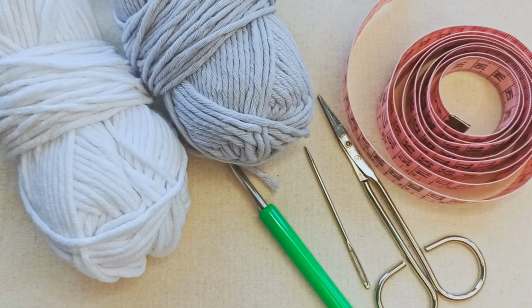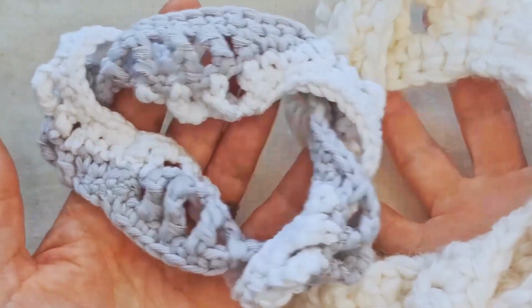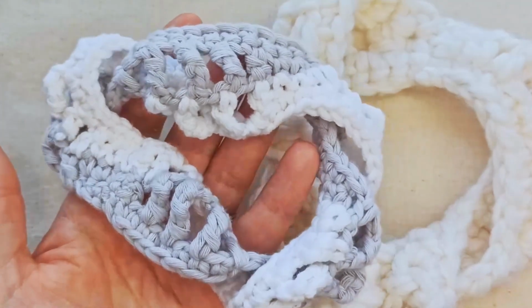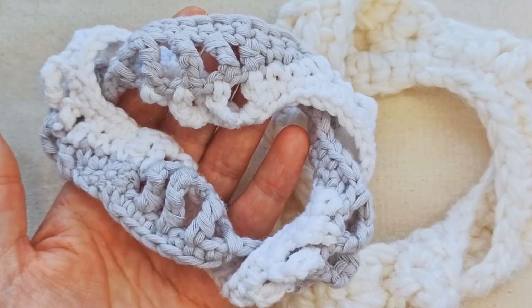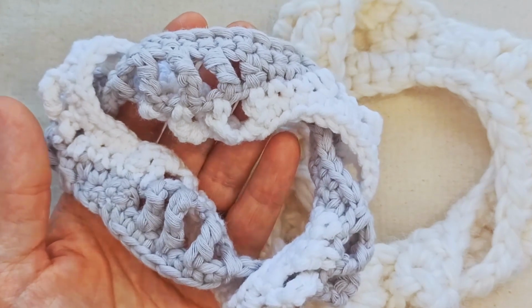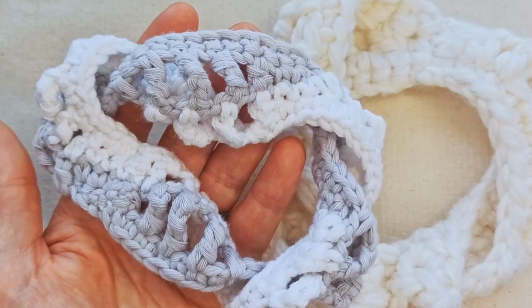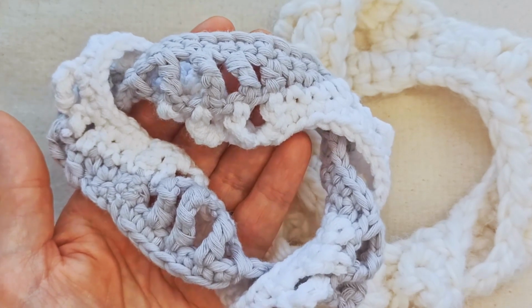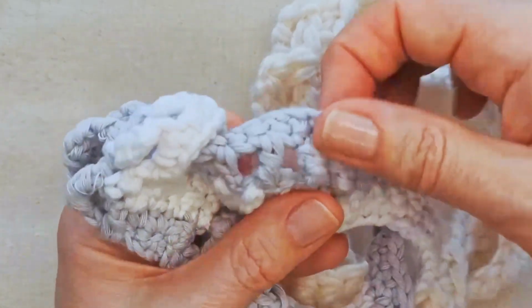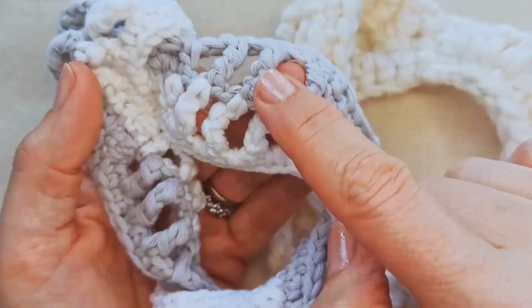So let's move on to the stitches and techniques you'll need. Okay, so here's the two versions of this scarf. Whichever version you're making, you'll need to know how to slip knot onto your hook, how to create a chain, how to single crochet, double crochet, triple crochet and quadruple crochet. I think some people call that the double triple. For me it's a quadruple. Okay, that's these tall stitches here.